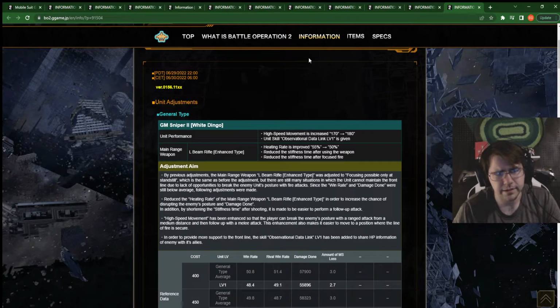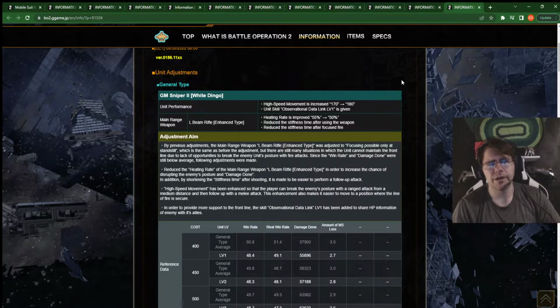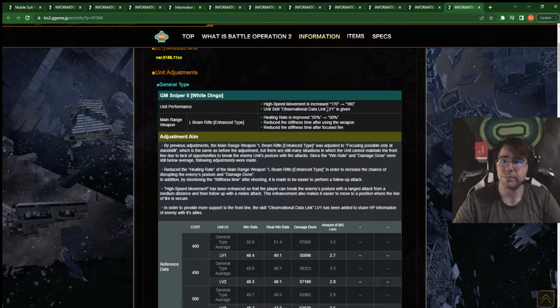They're back at it. And what I think is a buff, but I kind of liked where they were going. If they would have done something with that, it would have been cool. But here's what they did. High speed movement has gone up by 10 observational data links, so it's essentially a support now for skills. Heat rate has gone to 50% from 55.